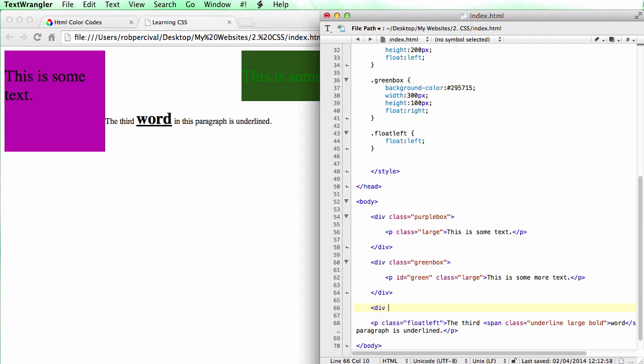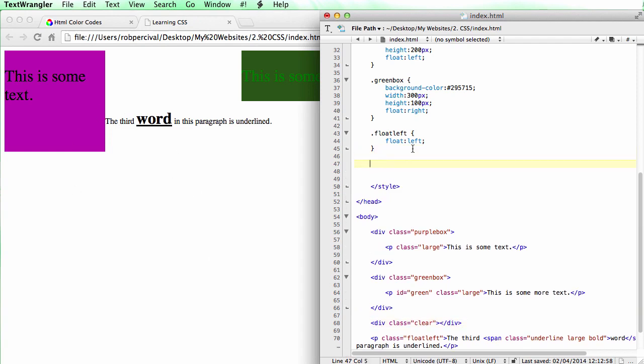So we'll create a div, we'll give it a class of clear, and this is just going to be an empty div whose only purpose is to break those floats, as it's known, and stop floating completely and start the flow again.